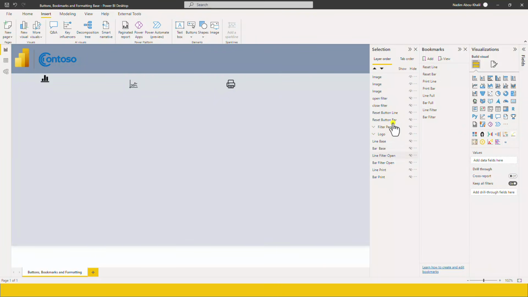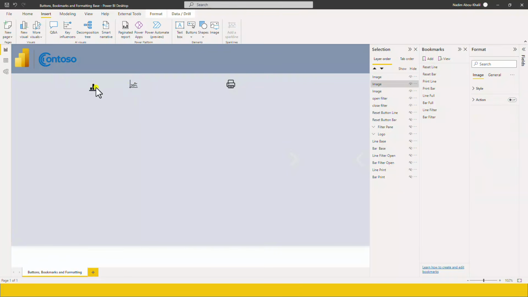Now let's unhide our filter open and close buttons, these two here. Okay, I know they're hard to see, but they're down here. Again, I chose the wrong color, so my bad. And let's go ahead and define a start position for these buttons. So we know that we want the print button at the top right, and we want these two buttons here. They will definitely be somewhere here.